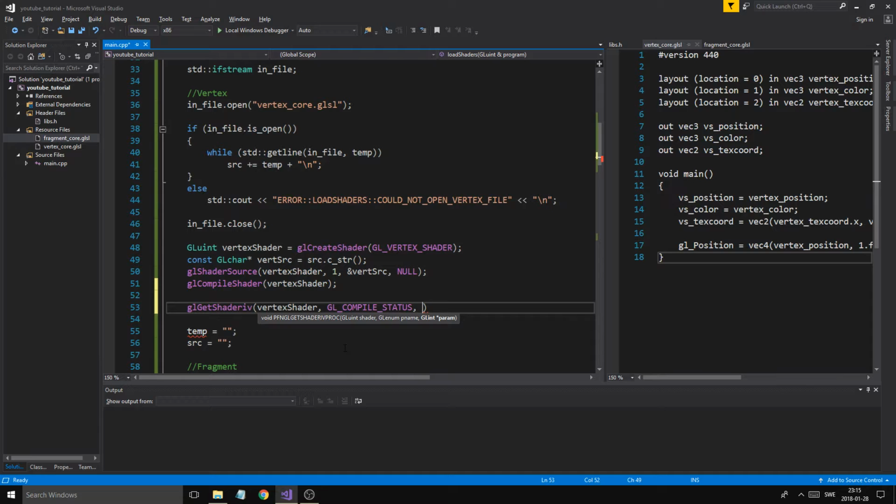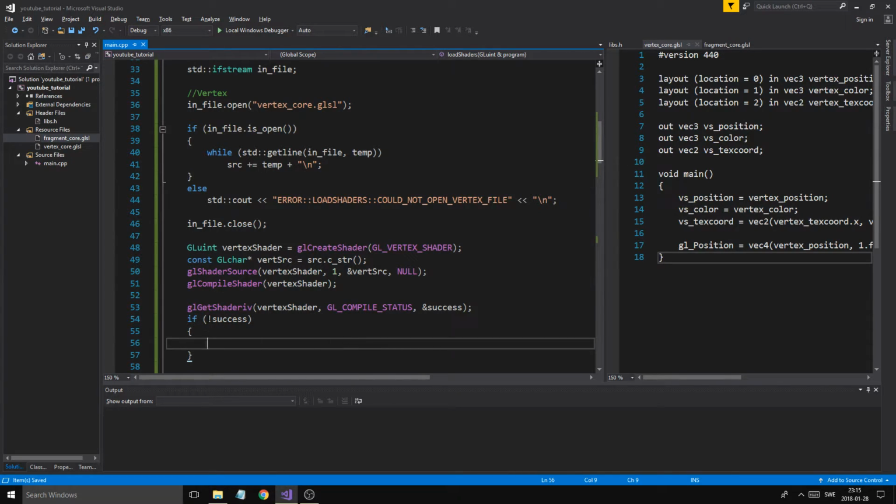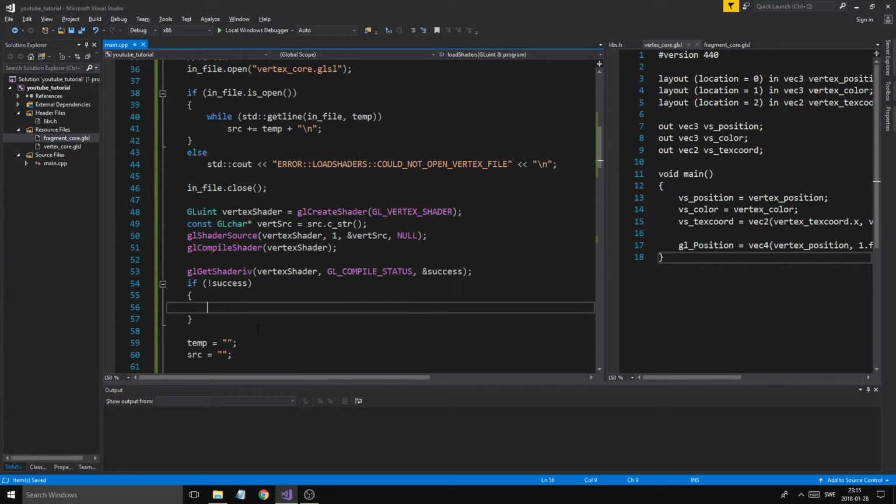So we made this success variable, and we'll just say success. It'll return a 0 or a 1 depending on what happened. So if success is not true, meaning failure, then we have an error. I'm just going to copy this error string here, and I'm going to say error load shaders could not compile vertex shader.